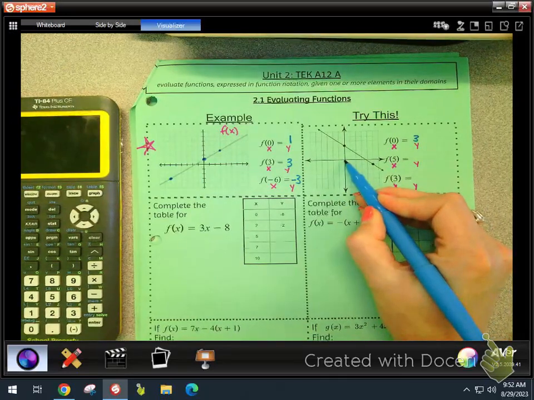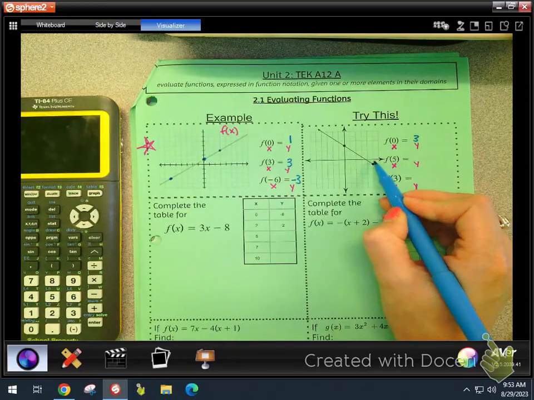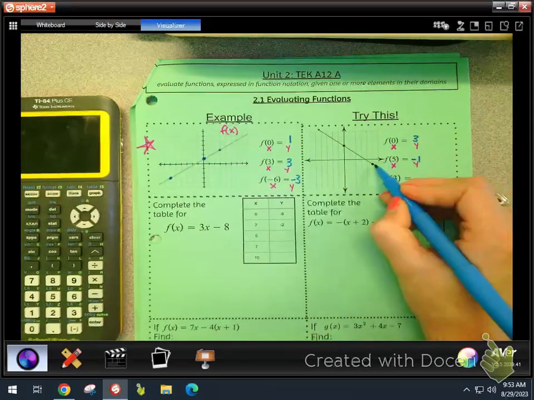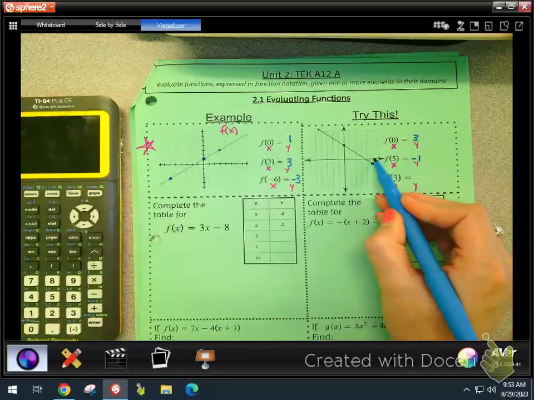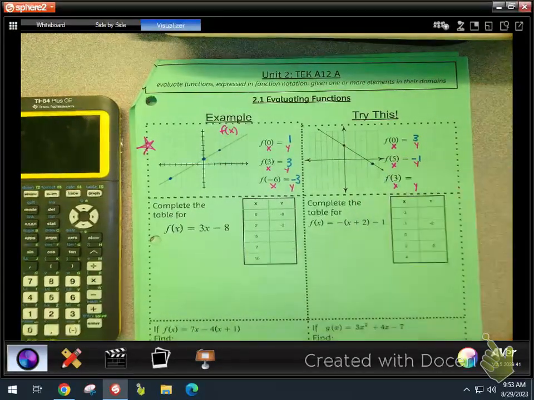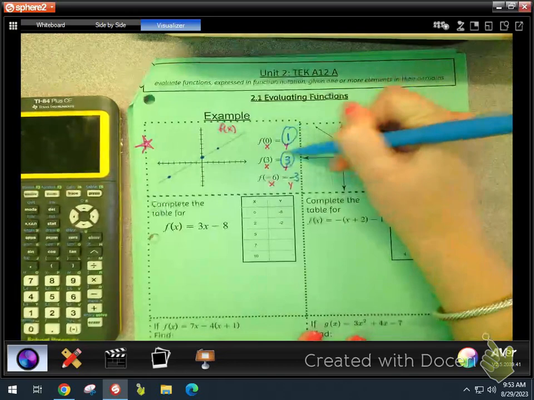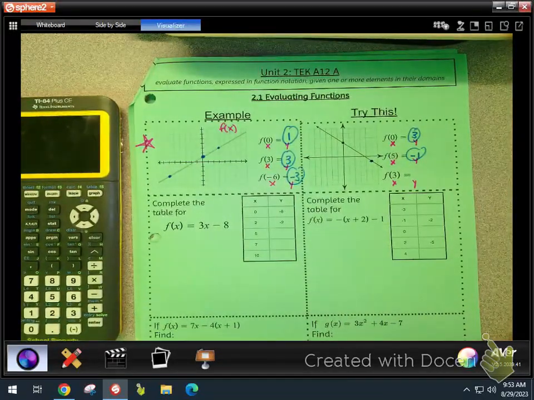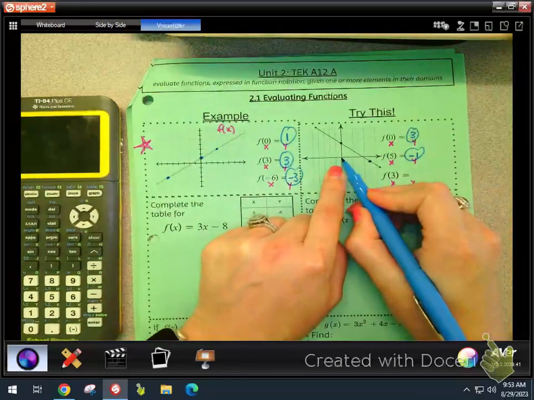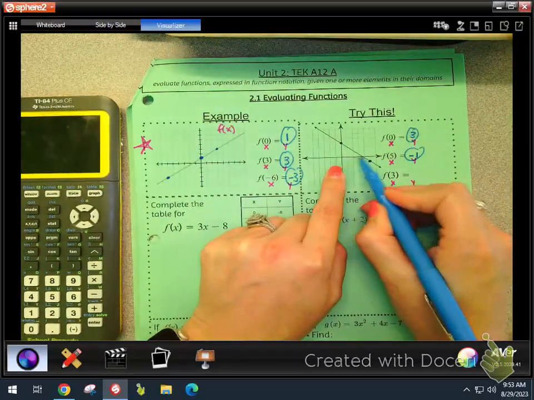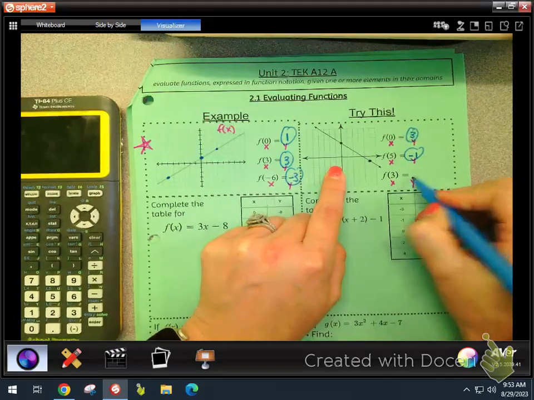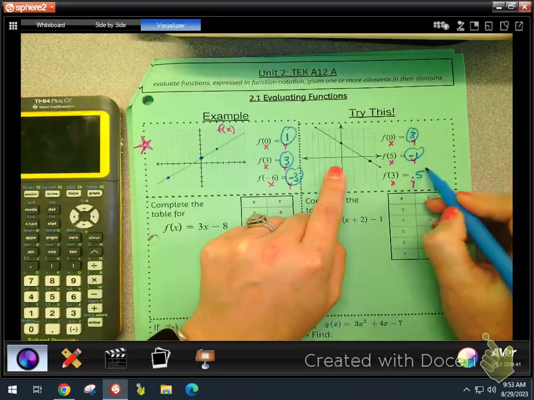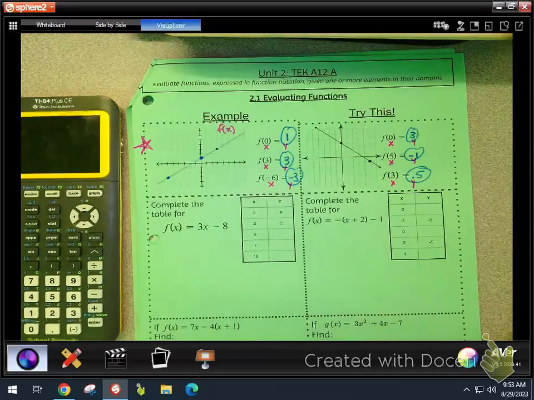Okay. f of 5, Braden, what'd you get for f of 5? Negative 1. Okay, why is this a negative 1 right here? Because it goes down. 1, 2, 3, 4, 5. It goes down 1, so it has to be a negative 1. These are your answers. I'm going to circle the answers. 3, negative 1. Cruz, did you do f of 3? 0.5. So I go right 1, 2, 3. Go up. We can say this is about 0.5. I feel like on Delta Math and in your tests, I would give you ones that are pretty numbers, but we have to guesstimate. That's okay.